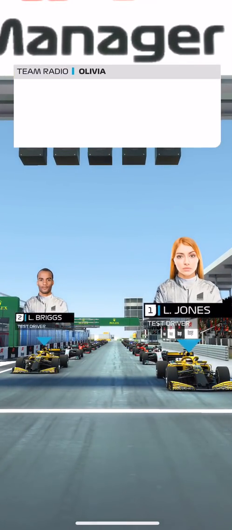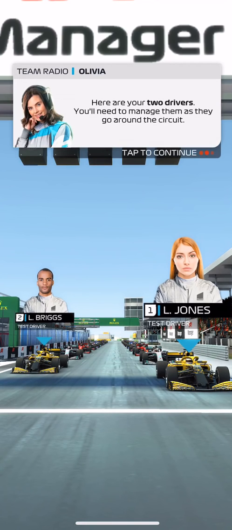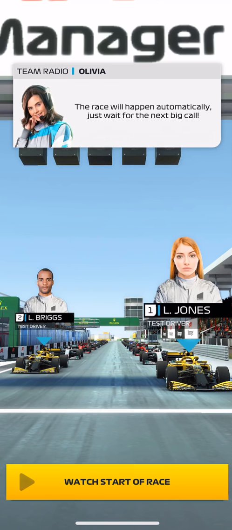So we've got our two test drivers, L. Jones and L. Briggs. So here are your two drivers. You'll need to manage them as they go around the circuit. Cool, got it. The race will happen automatically. Just wait for the next big call.